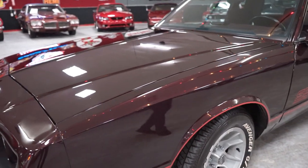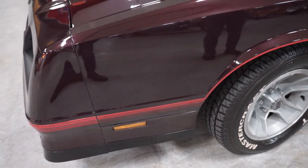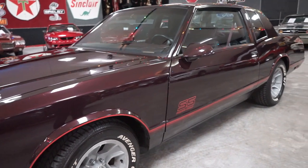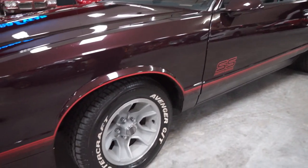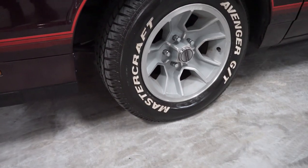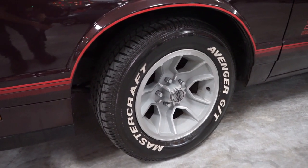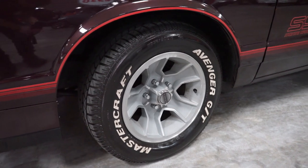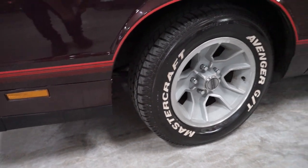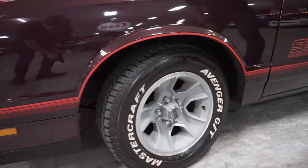How about the front fender? The pinstriping is in nice condition — it runs along the entire length of the car, starts on the fender, continues on the driver door, and then on the rear quarter and above your wheel wells. Mastercraft raised white letter radial tires. Your lug nuts look good, your wheels look good, the Chevrolet emblem in the center looks good and is not faded. Down low, you can see the paint on the lower portion of the front fender and the ground effects, and behind the rear wheel everything looks to be in good condition.